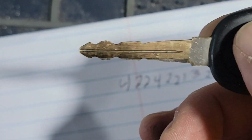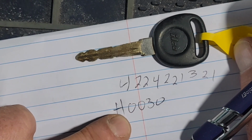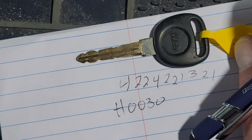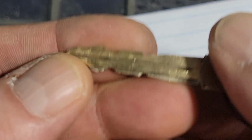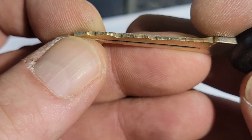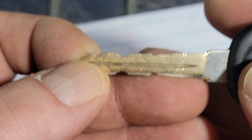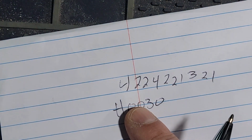All right, let me run that code and see if it comes up with anything. All right, so the first code I'm going to try with this is H0030. That's what it looks like to me. You know, after years and years, you kind of just do this by eye when these keys are worn like that. And we'll see what we got. I think my readings are pretty good. Yep, let's try cutting that and see what happens.